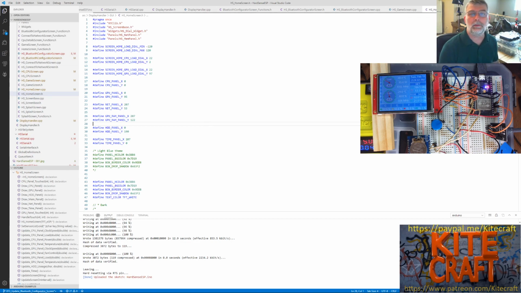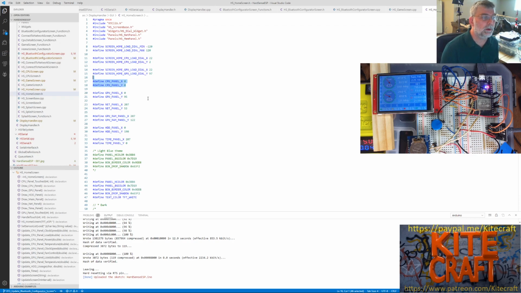All of these defines, I'm looking at the home screen right now, the same thing you're looking at in this right below me. Each of these defines the coordinates of one of those little widgets. So the net panel, the CPU panel. Eventually, in a later iteration, this definition will actually move to a file that will live on the SPIFFS file system, and we can actually create a neat little interface that will allow me to upload new screens through the Bluetooth configurator instead of through code. So that's cool. But that's an iteration later on.